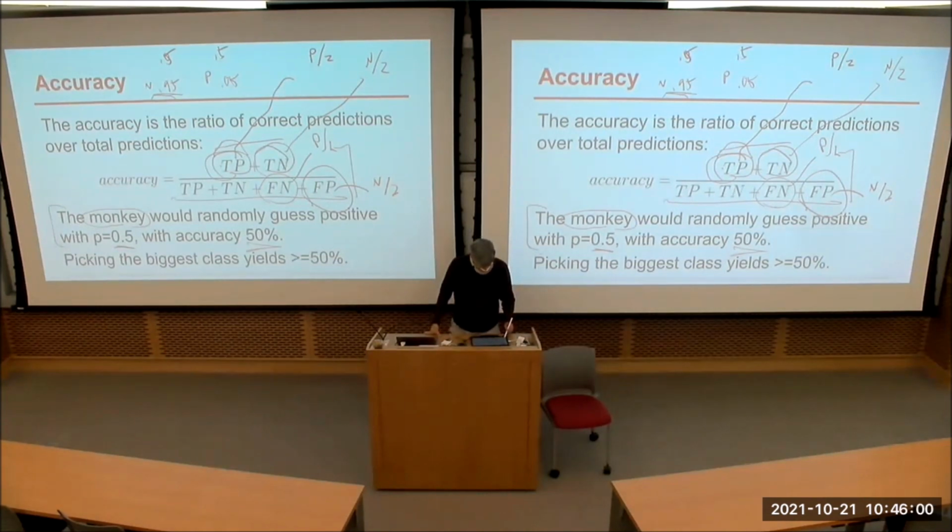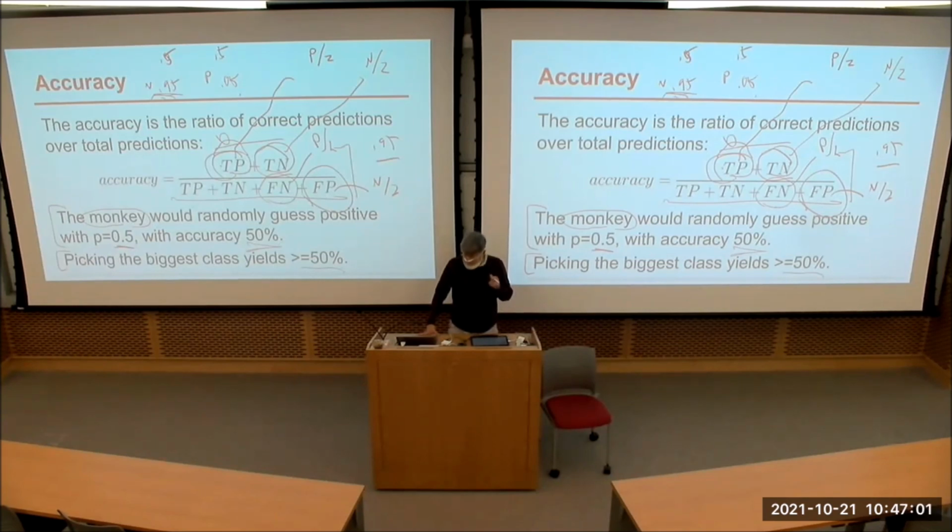Is there a way you could get a higher accuracy on a classification? If you knew that the results were skewed, if you knew that most of the people in the world are healthy and don't have cancer, and you want to make a high accuracy classifier for cancer, what should you do? Label everybody as healthy. Does everybody see that? If I labeled everybody as healthy, how many true positives would I have had? 0. How many true negatives would I have had? Every single negative. I would be doing, in this case, 0.95. So if you know which class is bigger, picking the bigger class is going to get me an accuracy above 50%. Any questions?